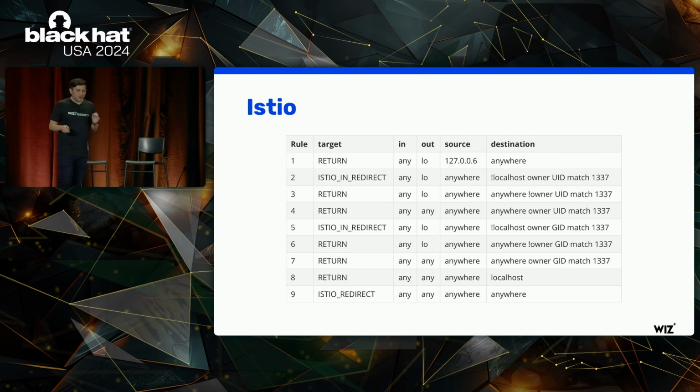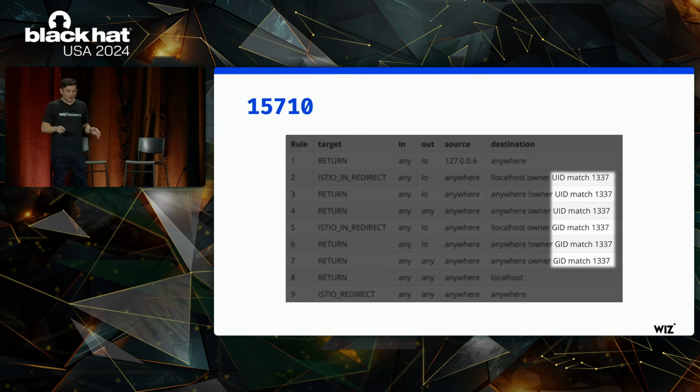However, there was one interesting stipulation that I just couldn't really believe my eyes when I saw it, which is: take all the traffic coming in and out, except traffic from the user ID 1337. So I was looking at this, scratching my head. Why exactly is the UID leet explicitly excluded from all the rules within this IP tables table?